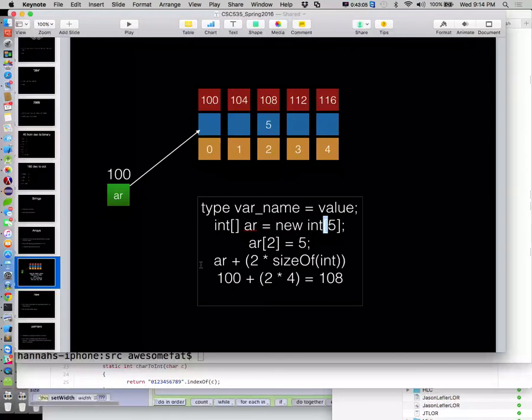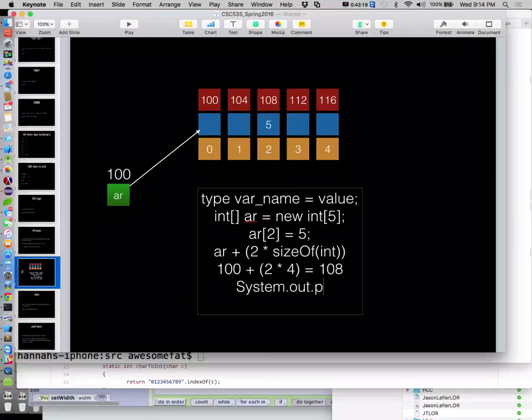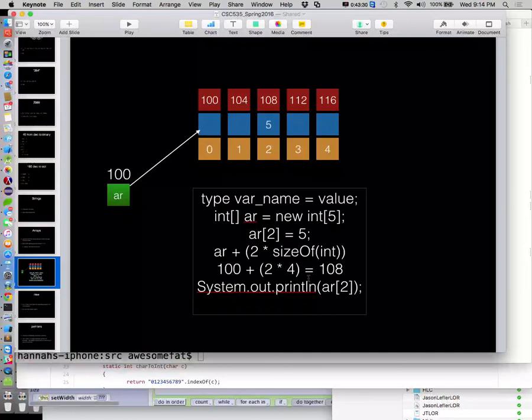So who knows? But in any case, this is why it's fast: we can calculate where something lives in memory. Similarly, if we want to get the value from bucket 2, exact same thing, we can do something like System.out.println(ar[2]). That's us reading from bucket 2. Exact same math happens. We go and find the memory address, but we use the same syntax to get a value as we use to put a value. To put a value in bucket 2, we just put this syntax on the left-hand side of the assignment operator. It's catching the value that we're trying to put in there.